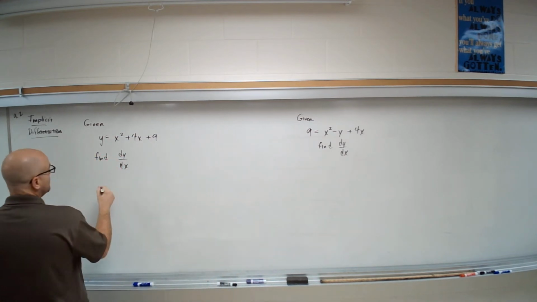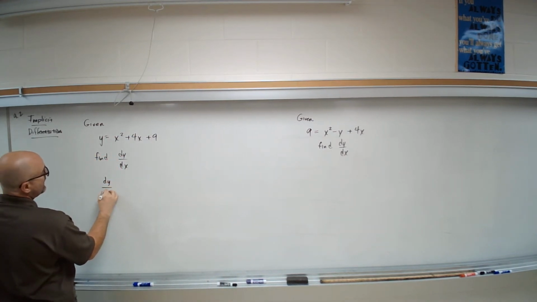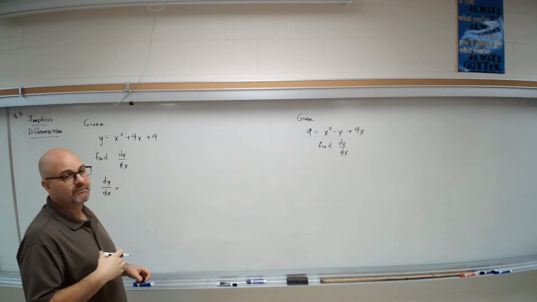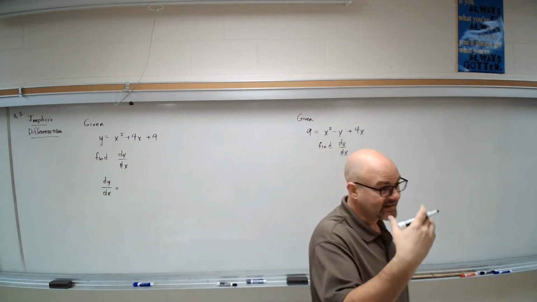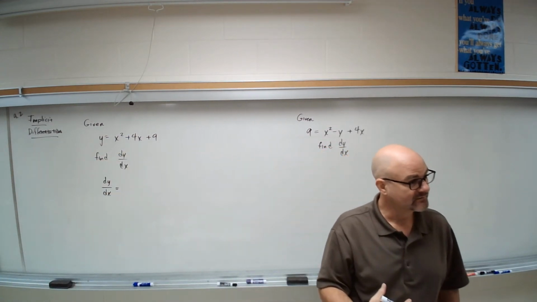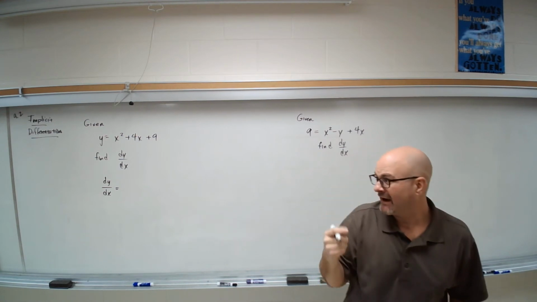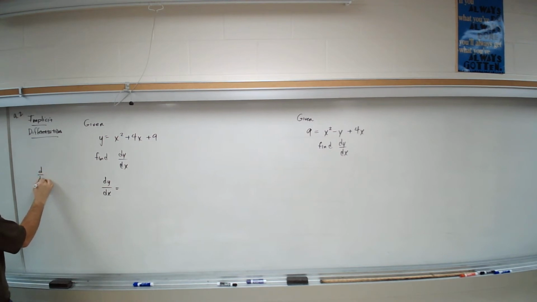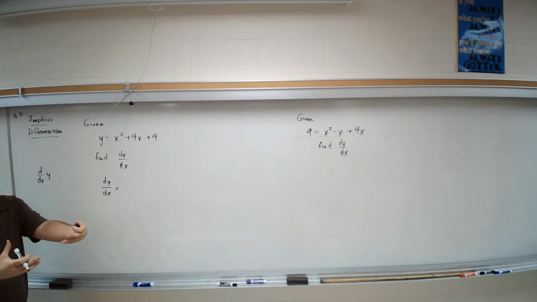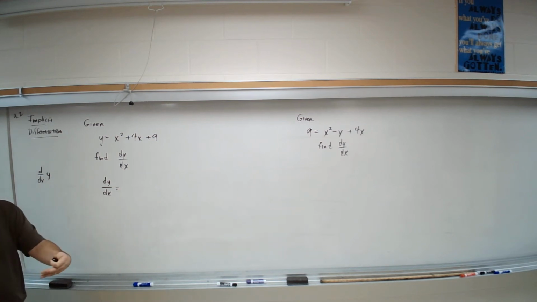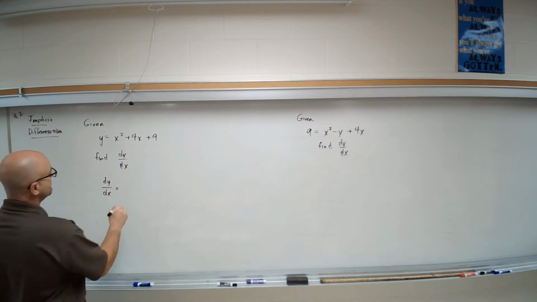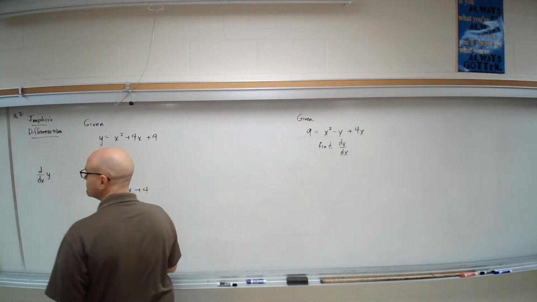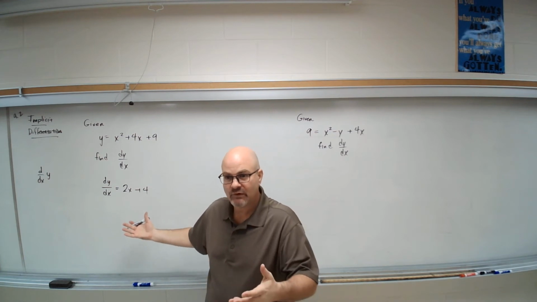So here we know y is a function of x, but for its derivative, we just say it's going to be dy over dx, right? Or you might also remember sometimes we would write that as the derivative with respect to x of y, correct? It's just saying we're taking the derivative, using x as our independent variable. y is based on that. It's dependent. So here this would give us what? 2x plus 4? We all had that? Yes?